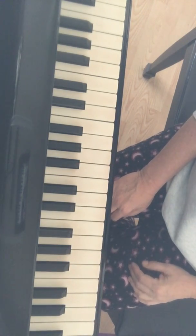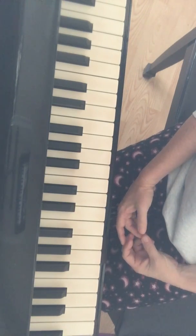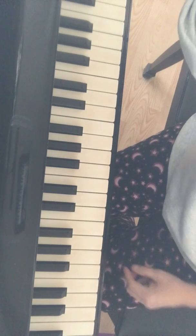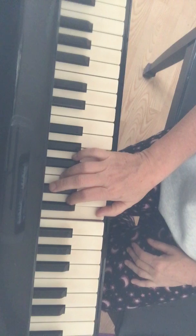I snuck a few notes in there on you - that was kind of the end of the phrase. So what you should do is practice that little part until you know it. Most likely however old you are - if you're 10 or 11 years old, you need to play it 11 times. Each time you take a little section, practice on your own, then watch the video and try to play with me. You can also rewind the video and play with me several times.